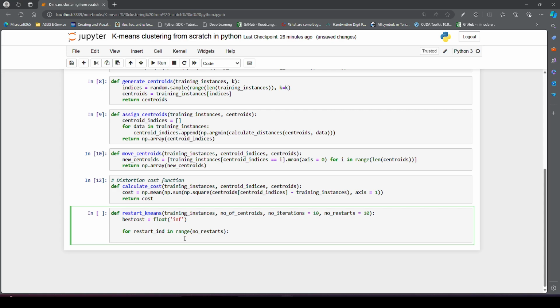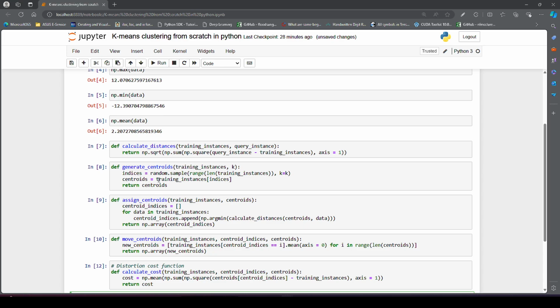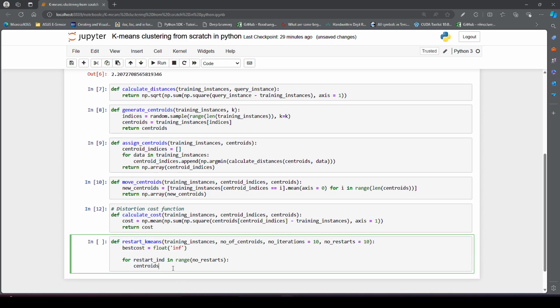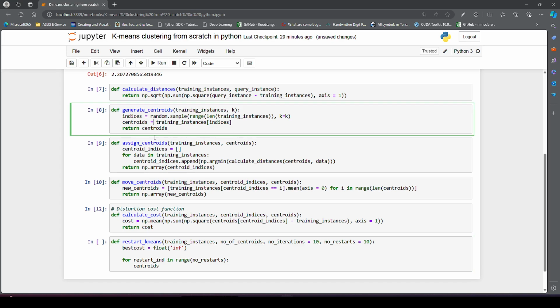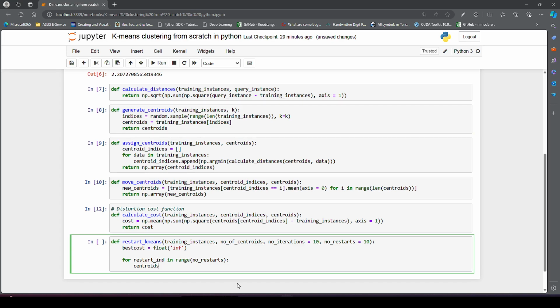So for each restart, for each random initialization, I need to randomly generate the centroids, right? So I just need to call that now. We have all the methods defined here. I need to call generate centroids, and it returns the centroids. So centroids is equal to generate centroids, training instances, comma, number of centroids.